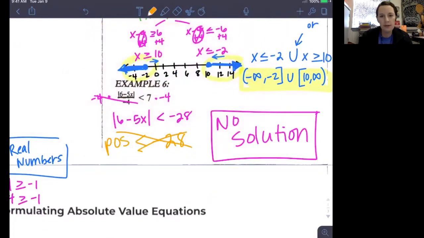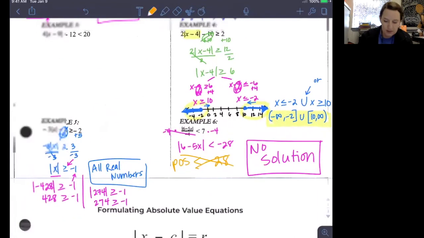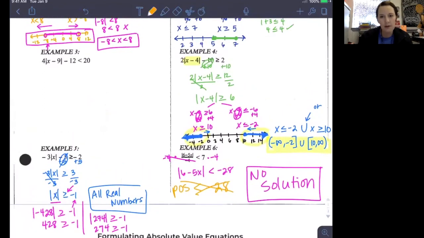So it's just really important that you're checking for your special cases prior to solving all the way through, because you will solve and get a value. It's just not going to work if you plug it in. Okay, so checking for special cases once your absolute value is isolated is going to be crucial, number one, to getting the problem right, and number two, to saving yourself some time.